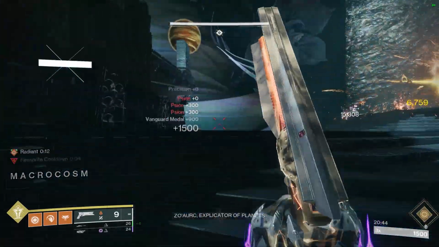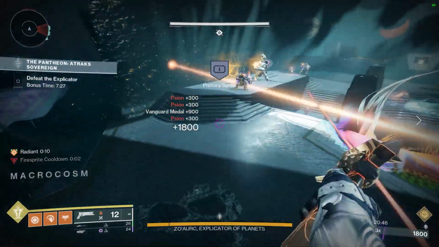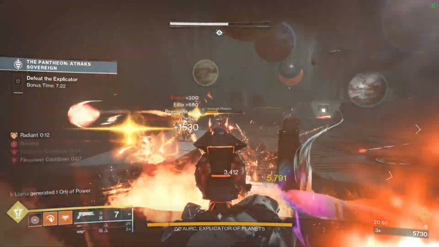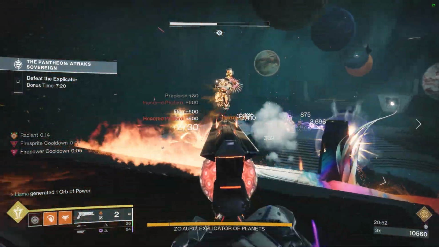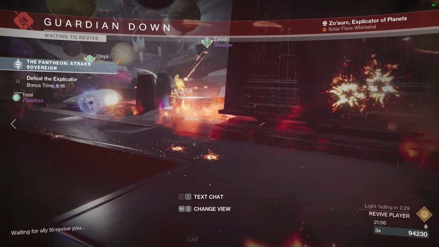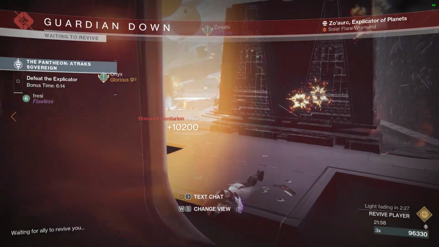Moving on to Explicator, we now have a few interesting changes. He now spawns his fire tornado right from the beginning rather than at the end of DPS in his final stand, and it ruthlessly follows people around the map. So do be wary of this. It does a lot of damage, so just be aware of where this tornado is on the map so you can avoid it and not die.